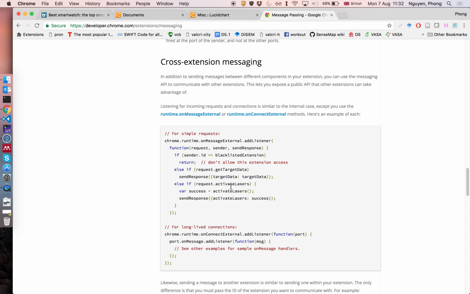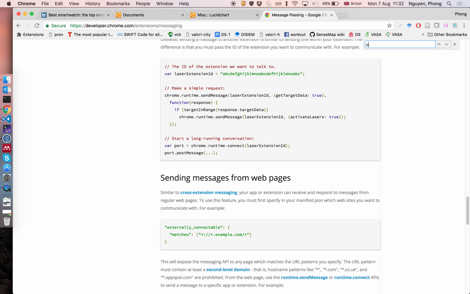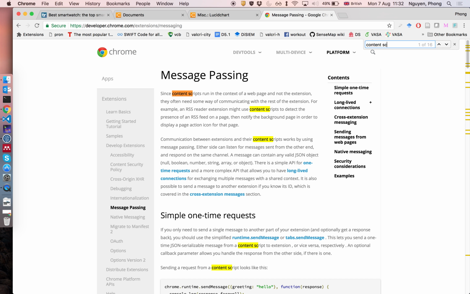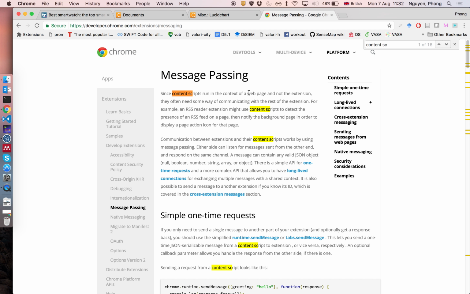So the picture here can be used to talk between different components, for example between the history map page and the knowledge map page, the different pages, or between the extension and the content script. Basically you can see here the content script and the context of the web page.